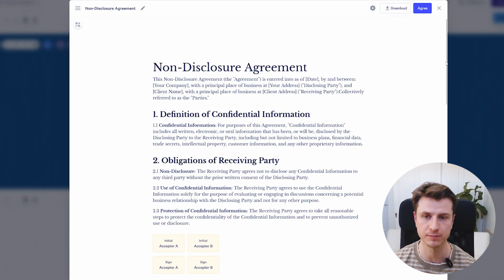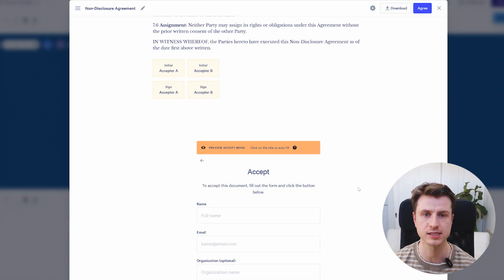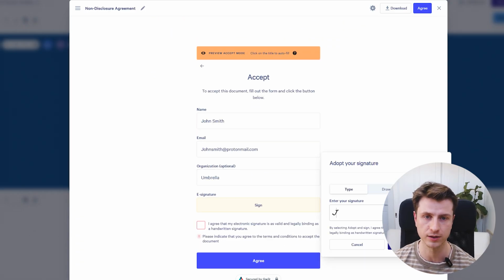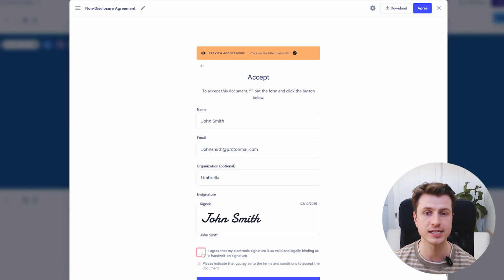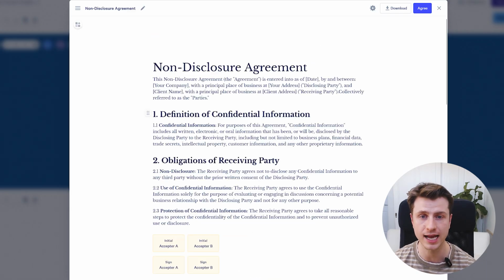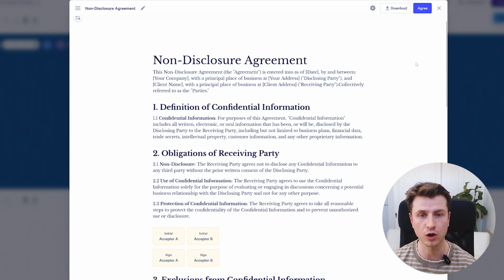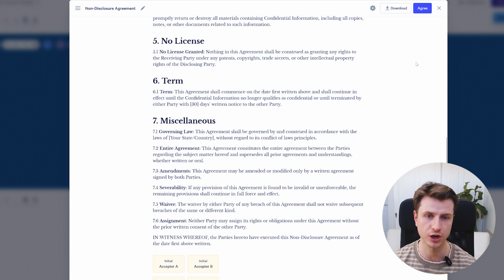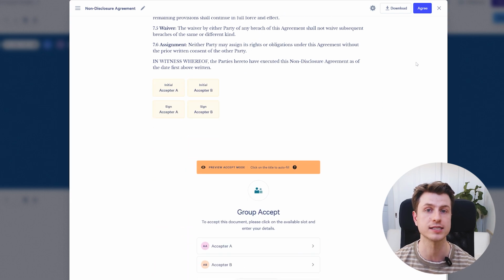Next steps. Every strong proposal needs to end with a clear next step, and that's where Qwilr's accept block comes in. With just one click, prospects can sign directly inside your proposal using Qwilr's built-in e-signature. No downloads, no back and forth, just a seamless way to express your interest and make a commitment. You can even attach a formal agreement right alongside the proposal. So everything from contract to signature happens in one place. That means less friction, faster turnaround, and no chance of things getting lost in someone's inbox.